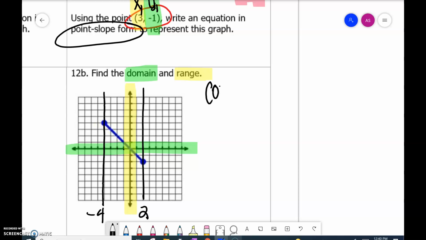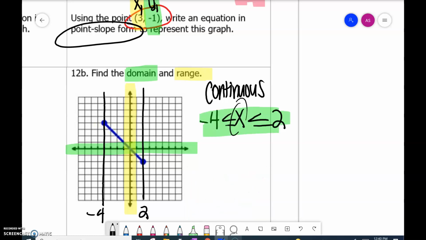Okay, this is a continuous graph. So that means I'm going to be using inequality notation. So my two boundaries are -4 to 2. x is going to go in the middle. And I'm going to look at my dots. My dots are closed here. So I know that my x values are greater than or equal to -4 and less than or equal to 2. So you read that from the middle. That just means that they're between those two values. So that's my domain.